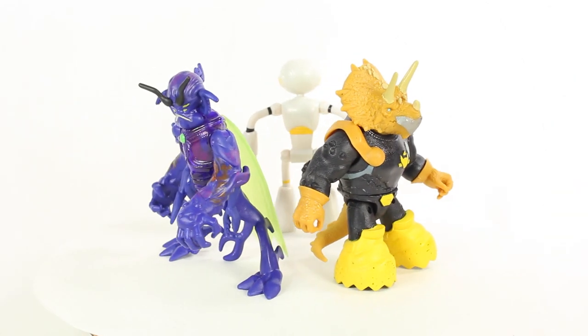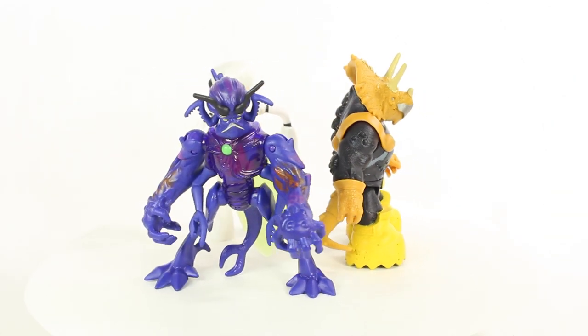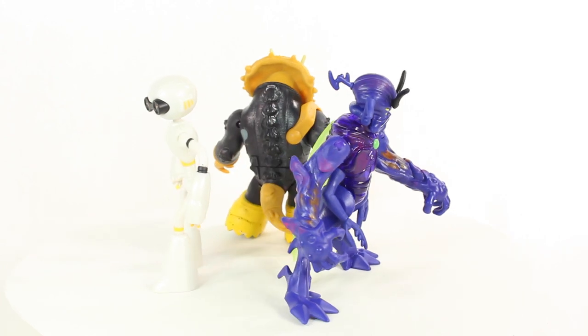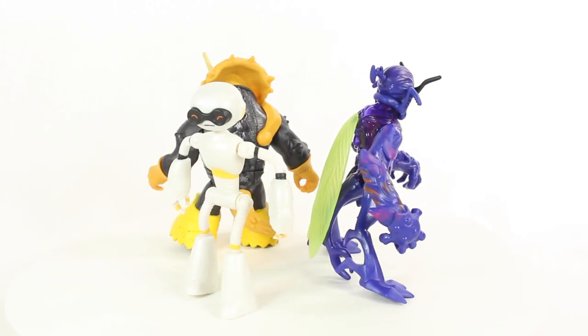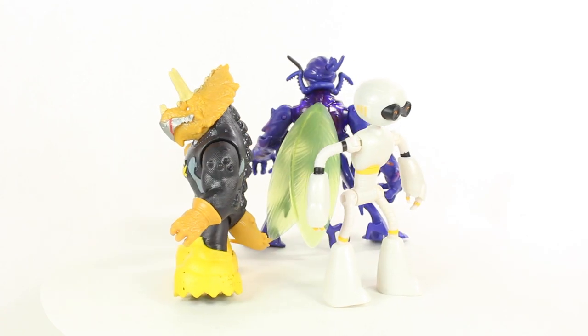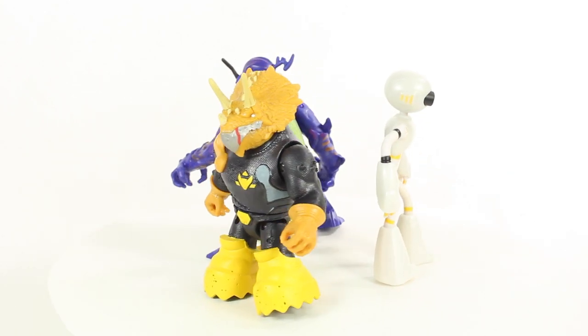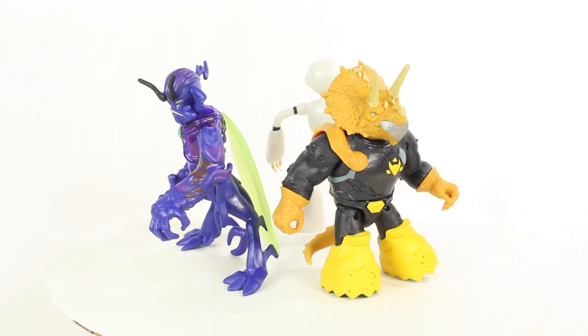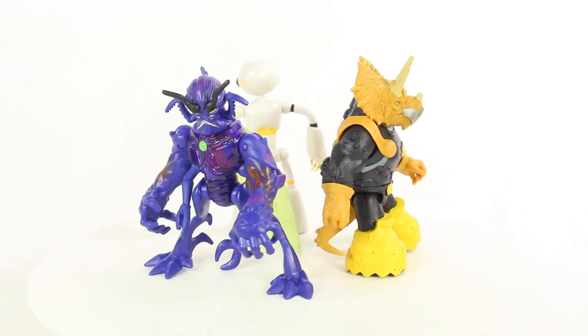And here's all three figures out of the packaging. And these are pretty cool figures. The Lord Dregg especially, I like this one a lot. Fugitoid, I'm very happy to have. Professor Honeycutt. And then we also have Captain Mozar over there, looking pretty awesome as well. I think the paint on these is pretty decent. A little bit better on Lord Dregg than any of them, I think. But anyway, let's take a closer look at each of these guys.